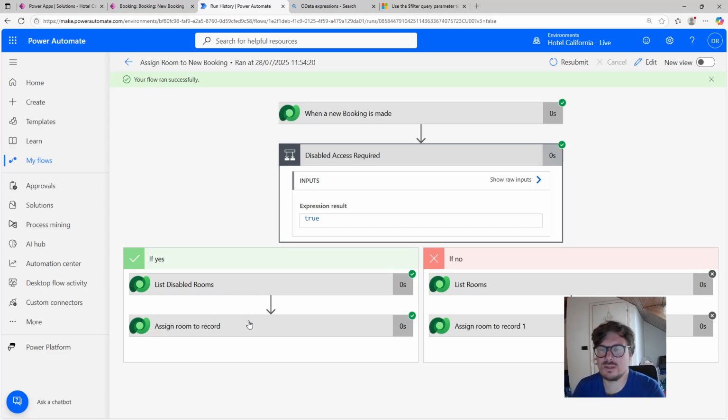So yeah, thanks everyone. In the next video, we're going to be factoring in not just the attributes of the room, but also whether the room is already booked. So we'll put in some logic for that as well. That's a bit more complicated, but hopefully you can see how you start off with something simple, you add and add and add, and then as we add more things, we'll clean up this flow to make it easier to manage.